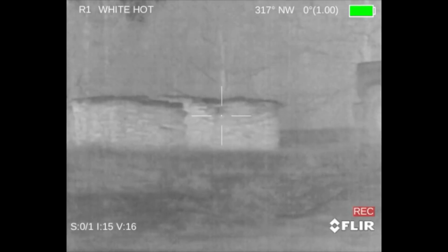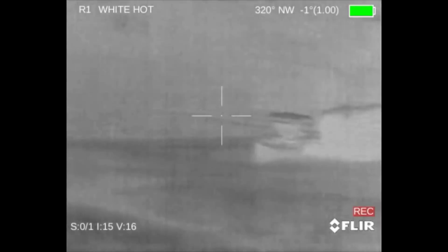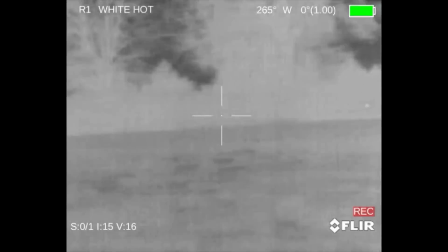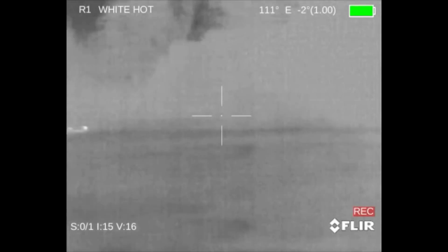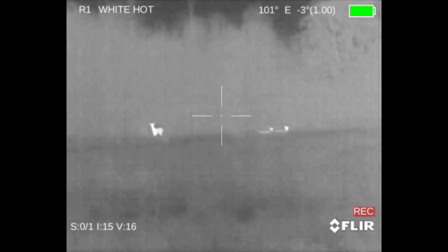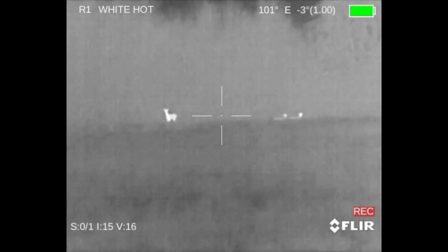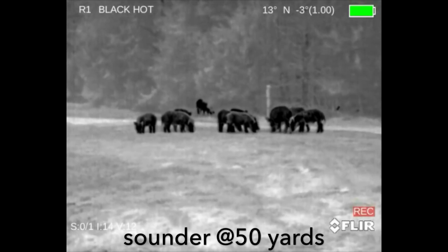But if you have any questions about any of the particulars, this is just an overview of the scope. If you have any questions about the particulars, just comment and I'll definitely get back to you right away. But we'll walk through and I'll show you some more pictures with this scope on some actual animals and some hogs.